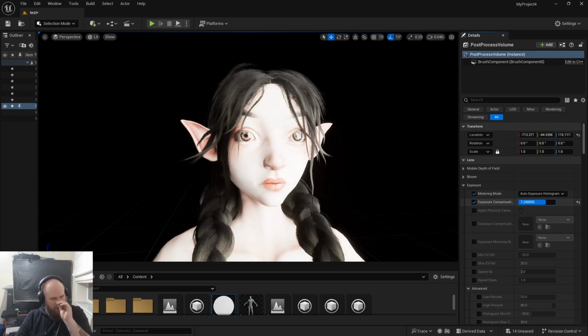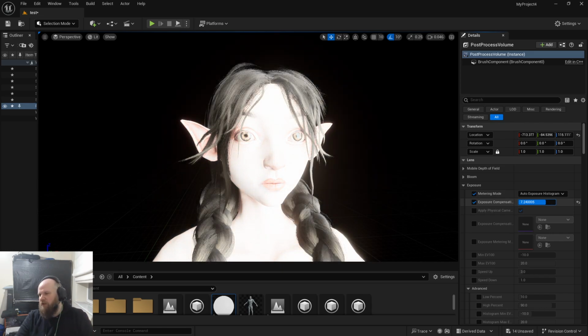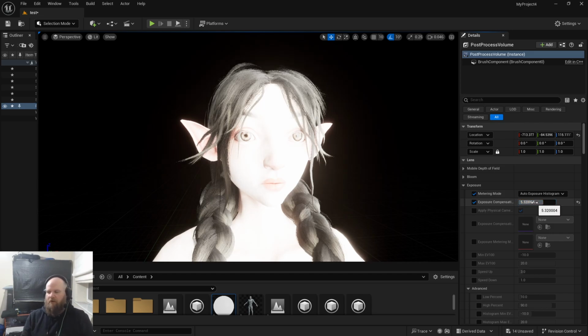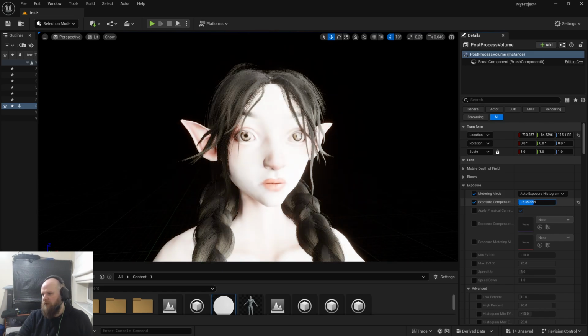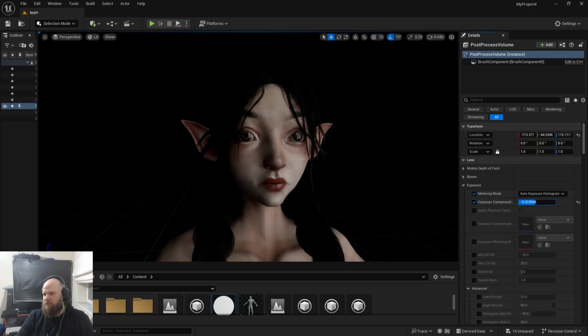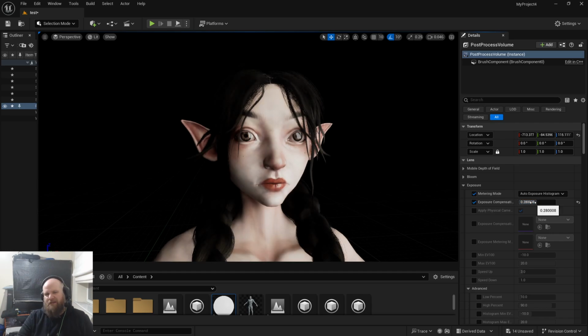Now this might be alright for you to use kind of on its own a little bit. This is better used when you're doing things like scenes where you're going to walk around, because this basically allows you to pick your maximum exposure essentially. But I'm going to set this to 0, so I'm not compensating anything. And if I want to, I can flavour it a bit later on.